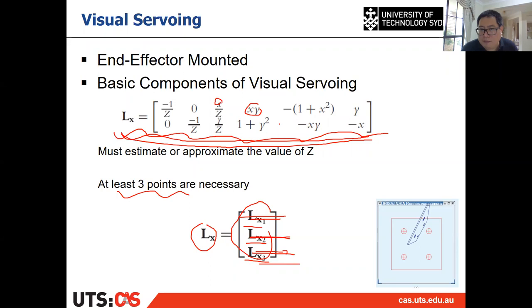You know them already. So the only thing you didn't know is the capital Z. Then you need to give an assumption on it. For example, the roughly distance from the camera to the object on the table is about 0.5 meter. Then you give 0.5 for Z, something like that.